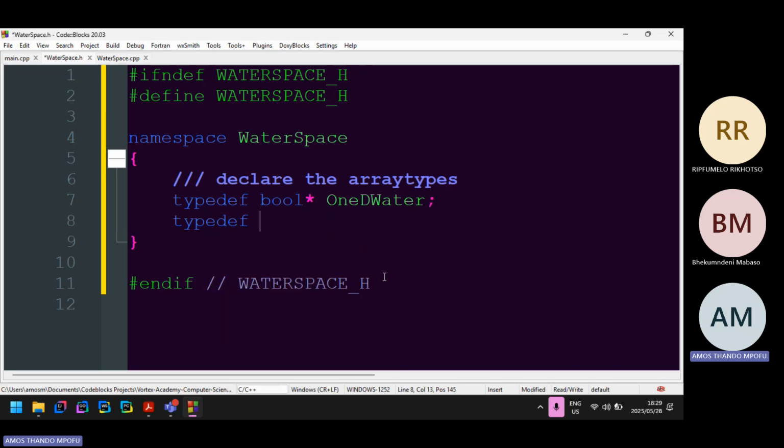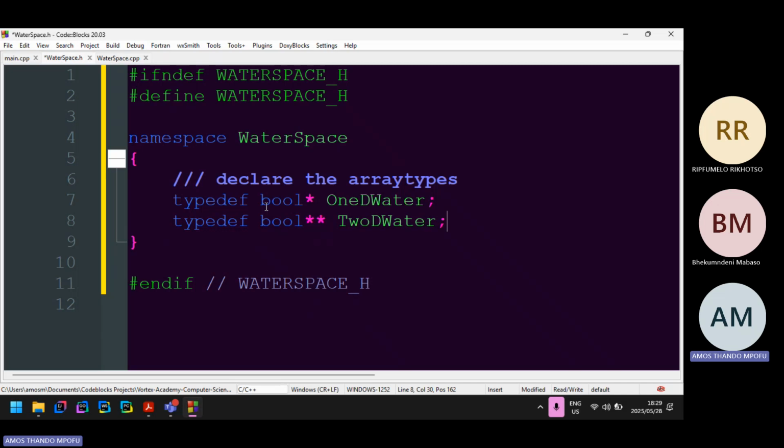And then typedef. If you remember, we're trying to create a 2D array. That would mean a 2D array of type bool, because at each coordinate, it's going to be a Boolean, true or false. True if there's water, false if there's no water. Then I'm going to call this 2D water.